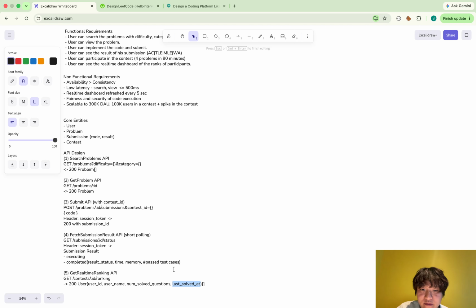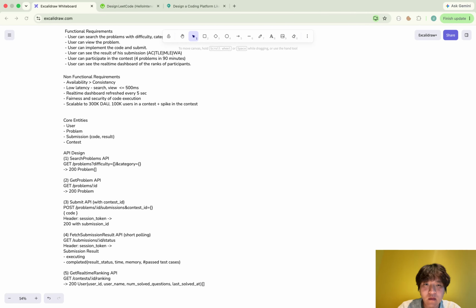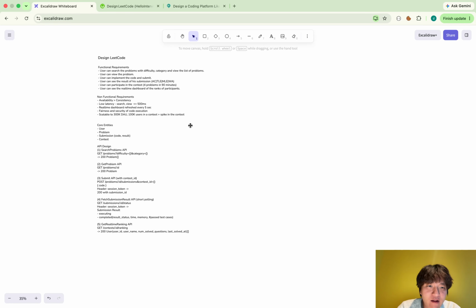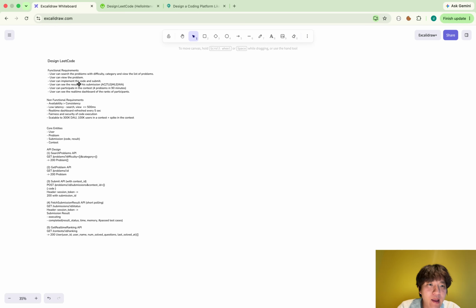Okay, so these are the APIs. Now we'll talk about the high-level design. The purpose of this high-level design is, firstly, to make sure that all the functional requirements are met, and I don't think about the non-functional requirements first. Once the high-level design is done, I will talk about how I can satisfy each non-functional requirement.